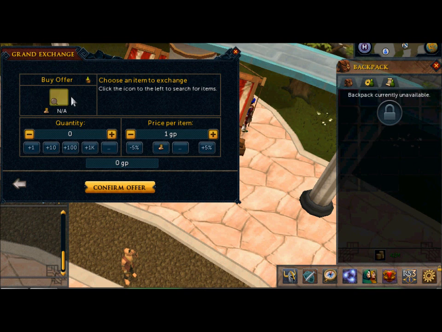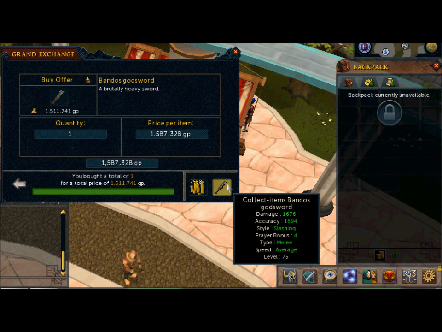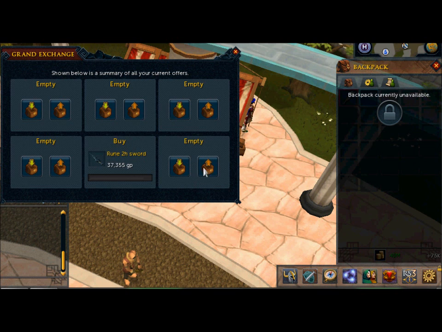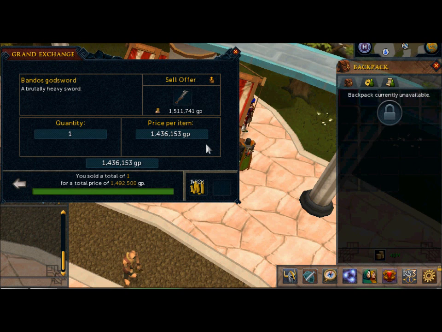So the god swords are a good one, because you can flip 10 of any god sword, I believe, in an hour. So I'm just going to find the Bando's god sword margin here. Okay, so the Bando's god swords are currently coming through for 1,511k. We want to keep that number down if you're going to be flipping, because you want to actually keep the money. They're coming through for mid price basically. So I'm going to sell this one, and it's going to sell for 1,492.